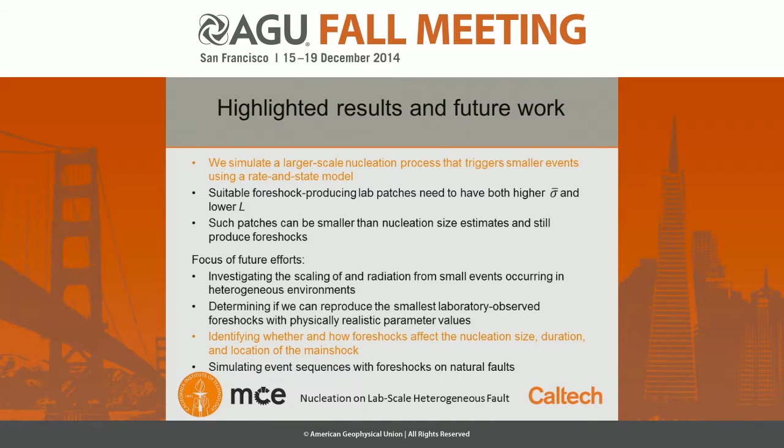So even though the patches are the same, we actually purposefully create something that's asymmetric because a perfectly symmetric result wouldn't have anything to do with natural events. So actually, I didn't discuss it, but in one corner, we start our simulations with a higher pre-stress to sort of kick that asymmetry. So once that happens, then one patch is more likely to rupture than another.